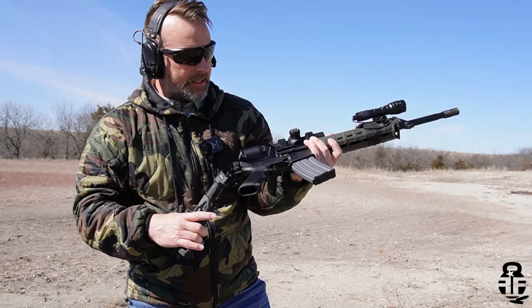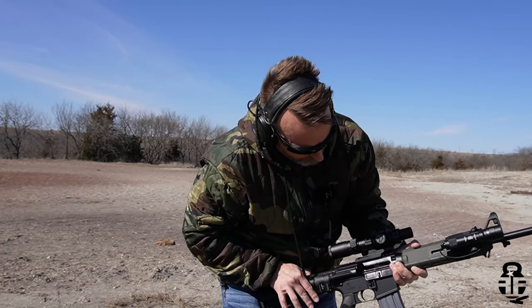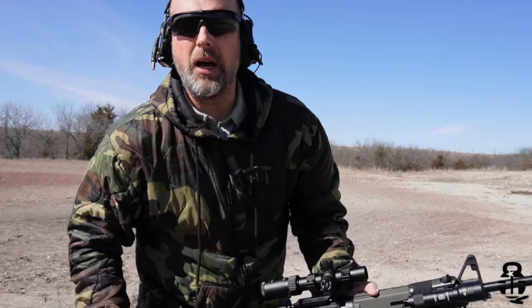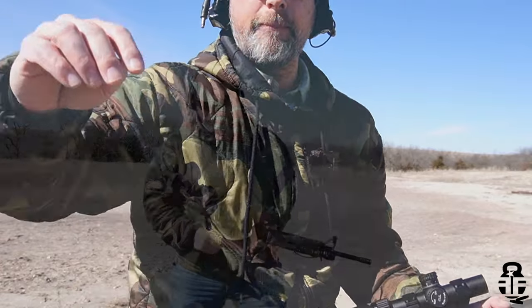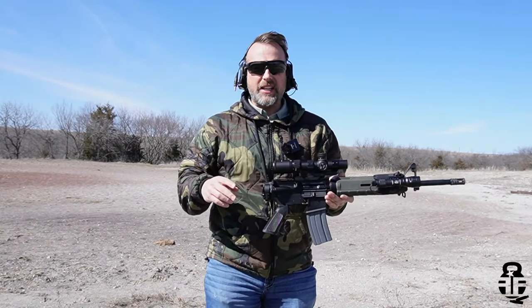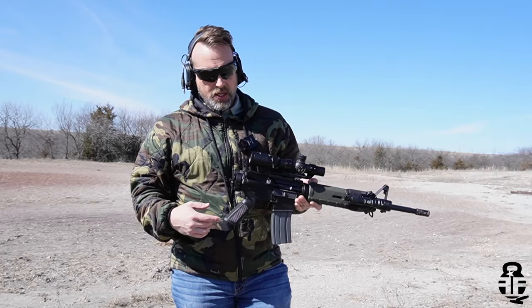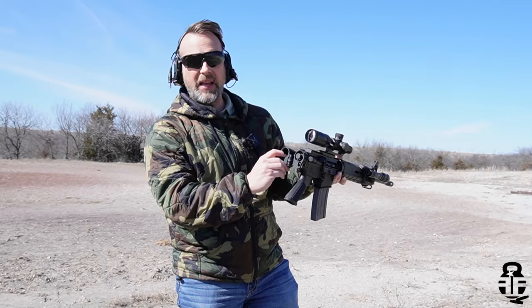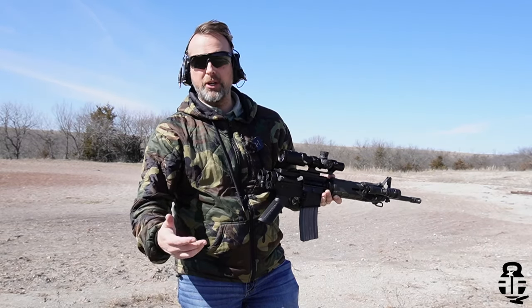So, let's see here if we're still loaded. Nope. So we're going to get this reset and we'll continue on here in just a second. Okay, so one of the feature sets for this is being able to shoot this in the folded position. Obviously, we've seen that the buffer retaining pin has been sheared off now. So, I mean, it's pretty much useless.